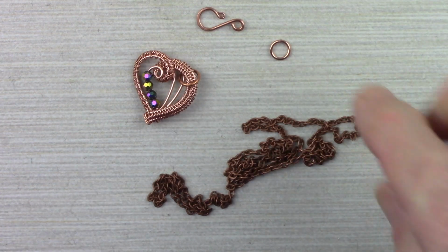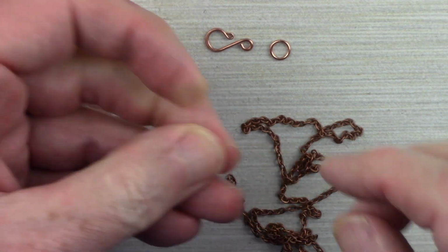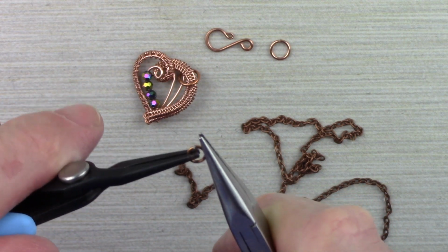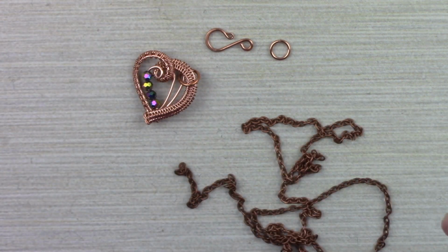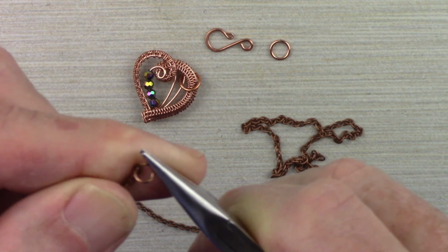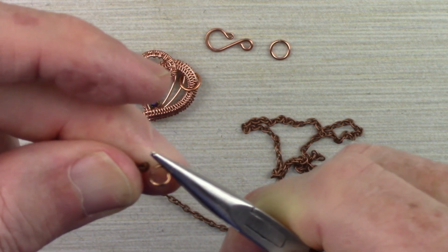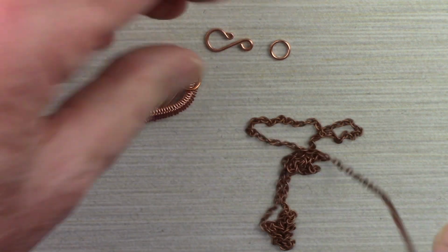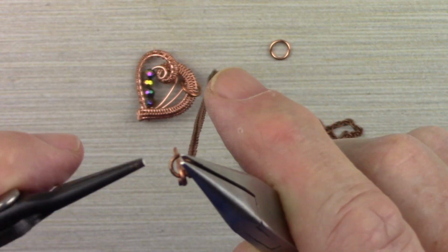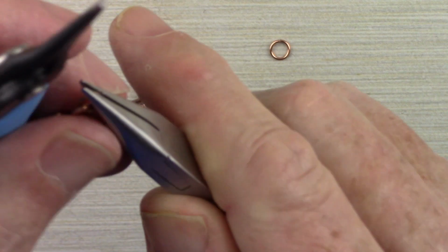I also have a clasp to go with this. This is a clasp that I've made. Probably in a later class we'll show you how to make that. We'll fasten the clasp to one end of the chain by opening this smallest jump ring. Let's just twist it open. And put the jump ring through the end loop. I'm using kind of a fine chain here, so it's going to be kind of tight. Put the clasp on. Close that jump ring up. There we go.